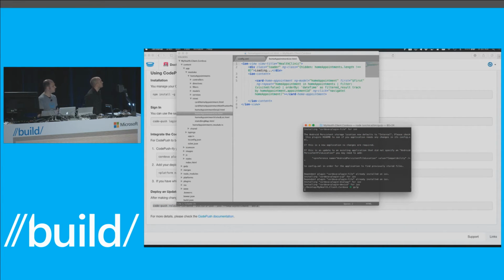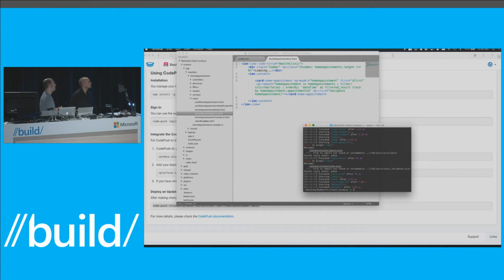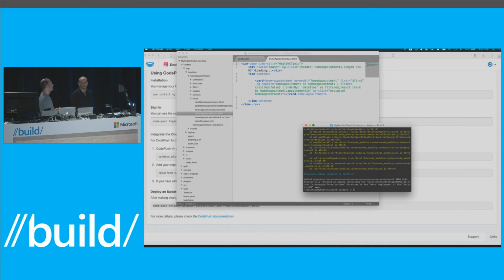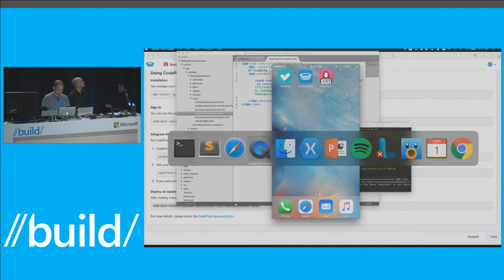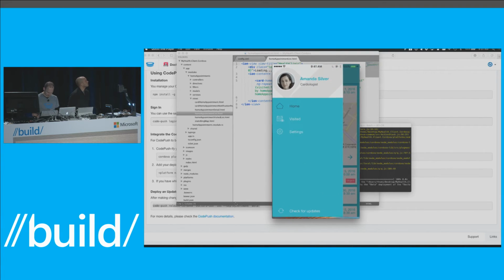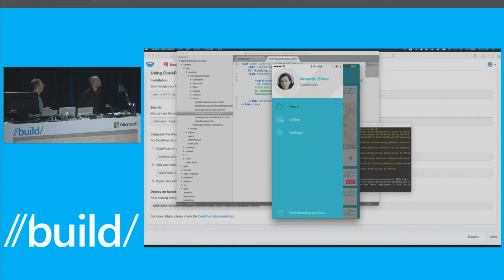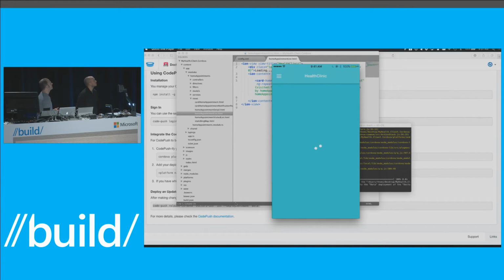So we're using TypeScript, so I'm running gulp to compile my Cordova app, and now I'm simply doing this command here that I copied over from HockeyApp, and it's pushing my Cordova package over to Code Push, and it gives access to testers. Now let's see if that works, and otherwise we switch to the fallback phone. So. Yeah, so here's my update available. I want to install it, yes. Now it downloads my Cordova package from Code Push, it installs the update, and voila, I have my title without resubmitting to Apple.